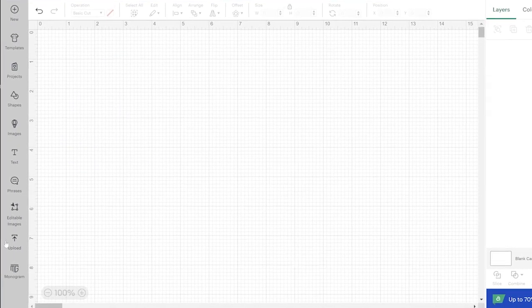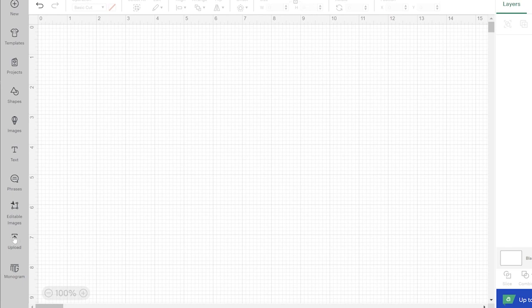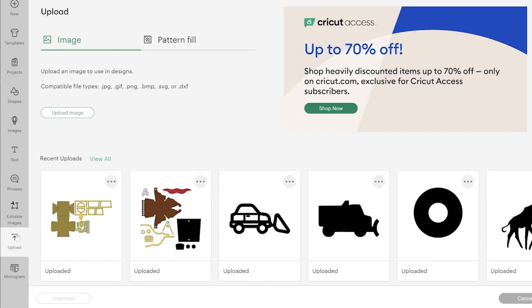The next part that we have is our upload. So upload is where you would put any of the designs that you have either created yourself in another design software. I use Google Drawings a lot because it gives me a transparent background and I can work with my own photographs and different things from my Google Photos. So you can use different free options like that. This is also where you would upload if you purchased an SVG file from, say, an Etsy artist or creator.